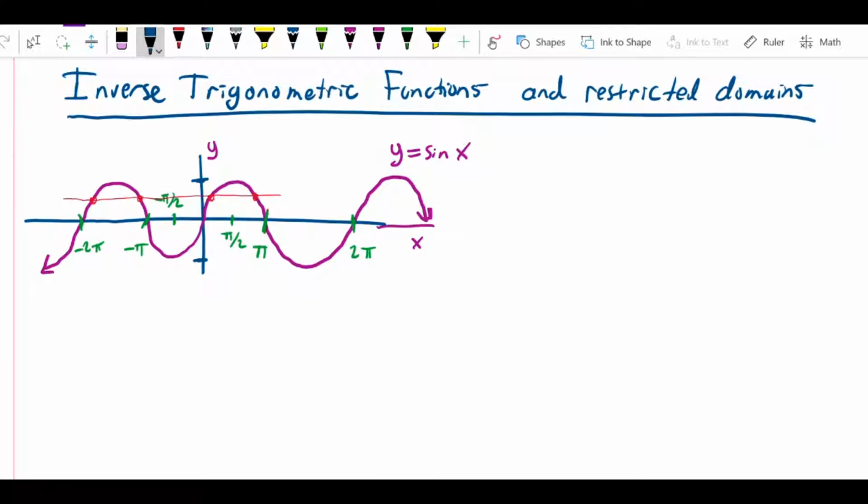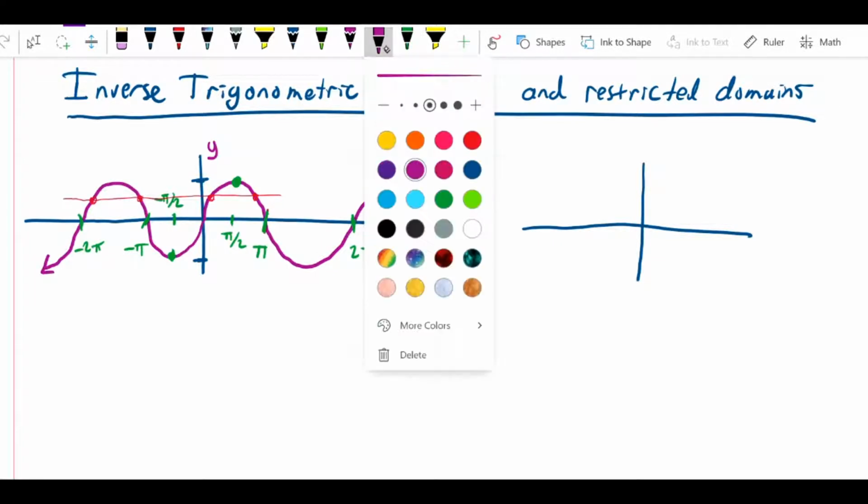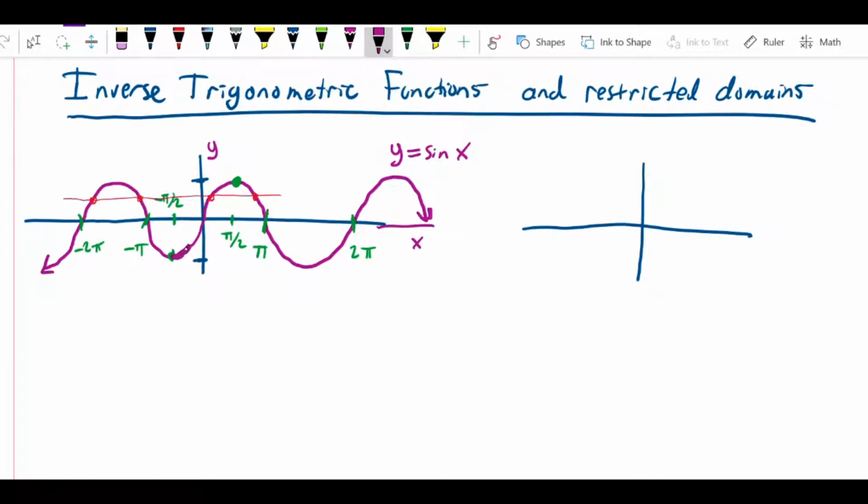What we're going to do is restrict its domain in a natural way. If you look at just the middle of this function, if I were to stop the function right there and right there, then, let me make this line a little thicker just for that part, in between those two green dots I have a little piece of a function that does in fact satisfy the horizontal line test. Just the thick purple part here, clearly the horizontal line only intersects that part of the function in one point.